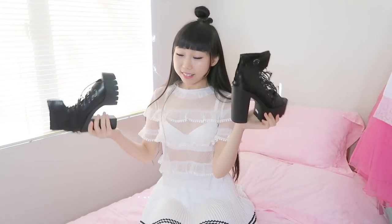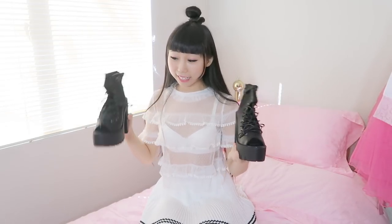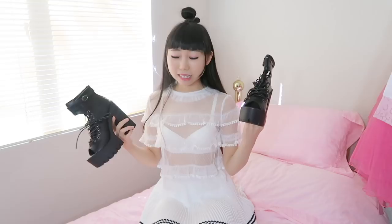And next one is the super super cool shoe. See how cool that is? Somehow I think I got a lot of shoes that have a similar style, but this one is actually a little bit different from the others I got because the front is not covered. Sometimes I like to wear black outfits. I think it's very cool. It reminds me of gothic style, don't you think?